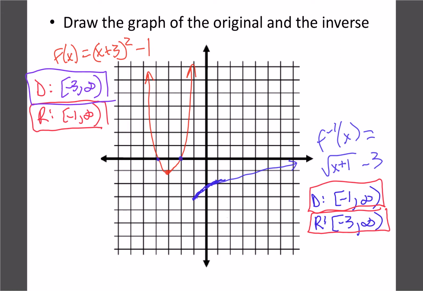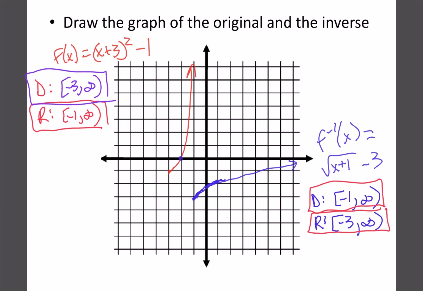That'll match our domain and range issue, but that also means then we've actually changed our original graph. So our original function, that quadratic iterative function, we only want to go from -3 to infinity, so that means we're going to eliminate the whole left hand of the graph. And by doing that, we now solve the function issue. So the original half of the quadratic is still a function. It reflects into our inverse, which is still a function.